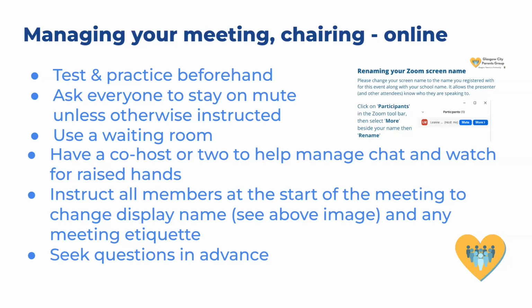This is your meeting etiquette that you could put out in advance before anybody joins the online meeting. So ask everyone to stay on mute unless otherwise instructed. And a wee tip, if somebody isn't putting themselves on mute, you can do it for them. As the meeting host, you can hit that mute button for them on most of these platforms, because there is nothing worse when you're trying to conduct a meeting and you can hear somebody in the background on the phone to their pal or shouting at their kids or something. So just put anybody on mute that isn't already.